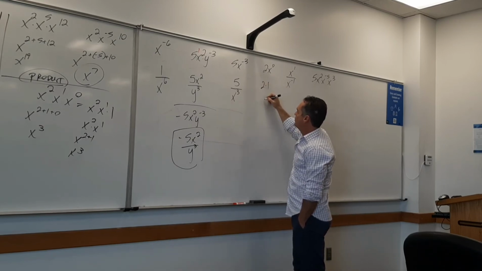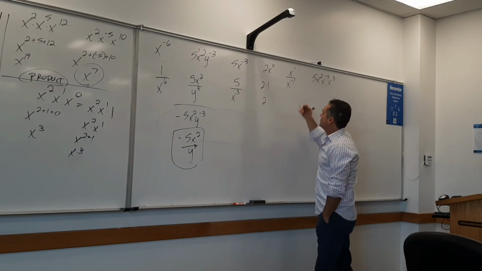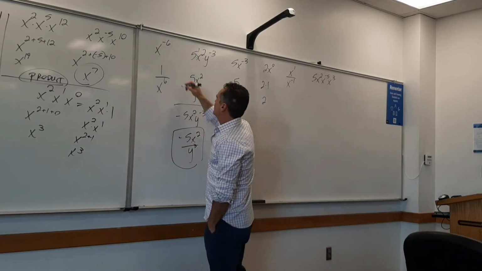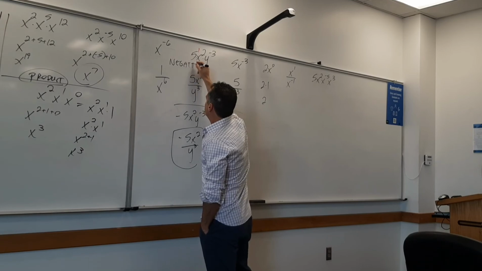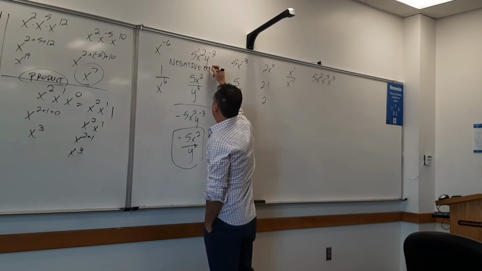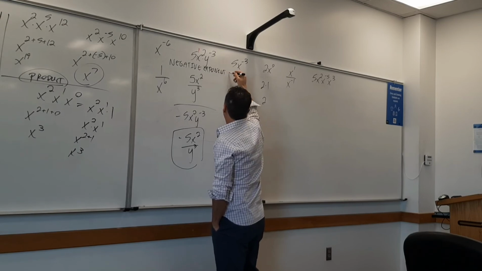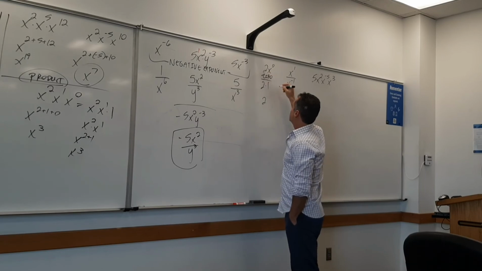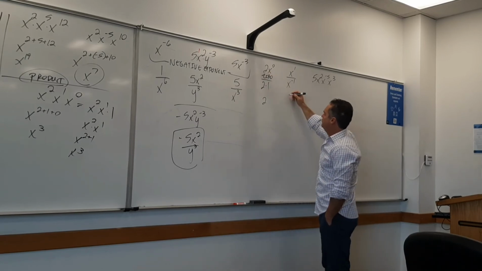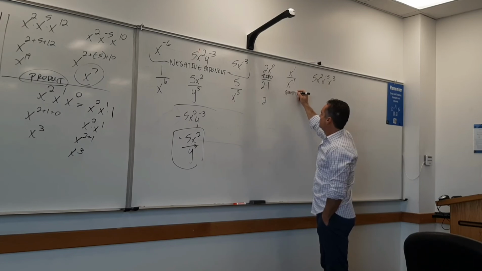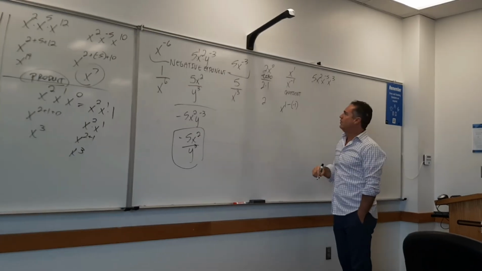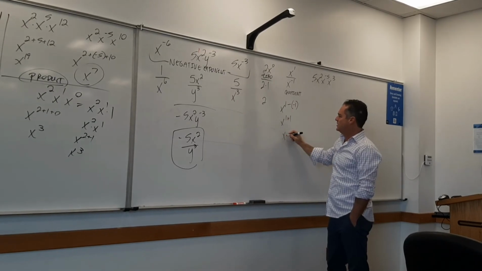Ultimately, this is 2 times 1, which makes 2, right? X to the 1st over x to the negative 1. This is quotient rule. So I'm just going to tell you all of these are negative exponent, okay? That is all of these 3 that we just did right here. This is the 0 rule, okay? That's the 0 rule. This one right here is the quotient rule. You could do it differently if you want to, but you're going to end up with x to the 1 minus negative 1. It's kind of cool, which makes x to the 1 plus 1, which makes x to the 2nd.